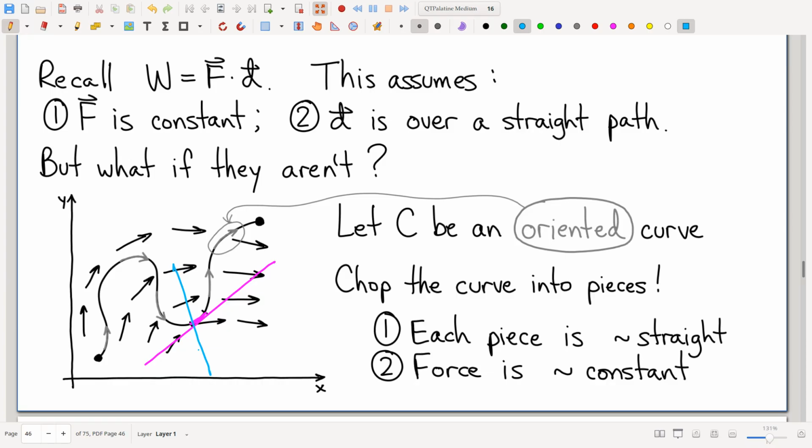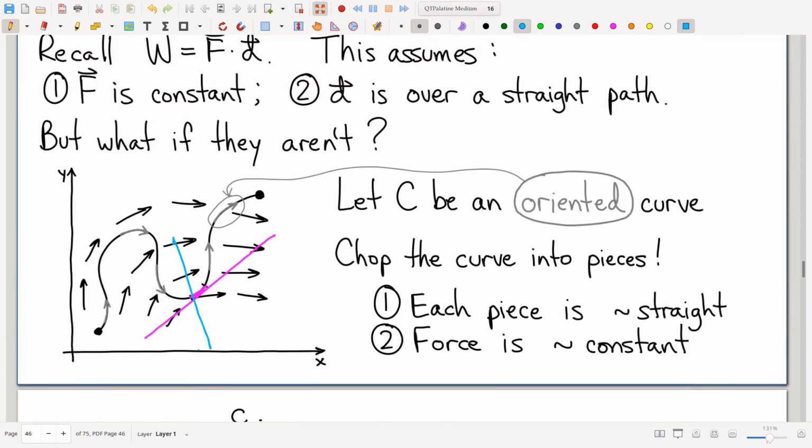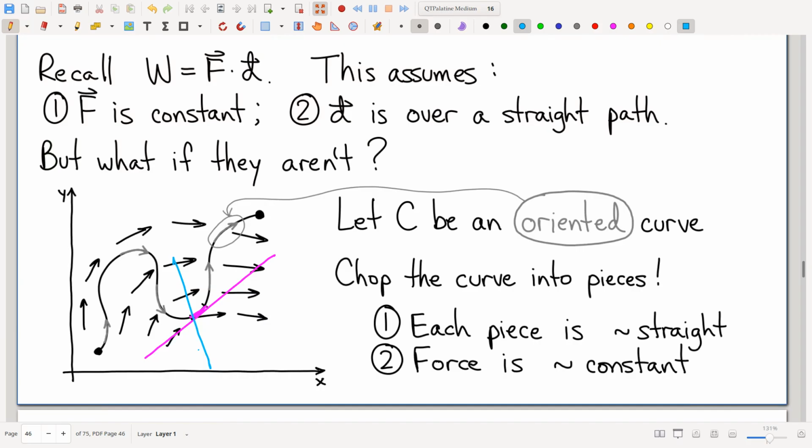We don't have anything like that with the fence. With the fence, I just need to know the width. And it doesn't matter if this particular picket, imagine my phone is a picket here, is like this or like that or like this, whatever. So there's a lot going on here about directions that is not recognized by how scalar line integrals are set up.